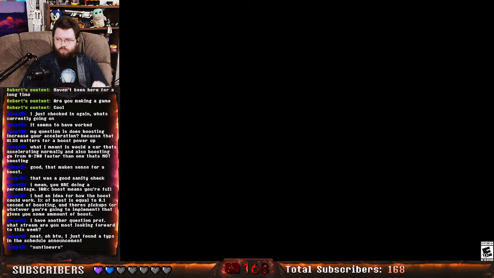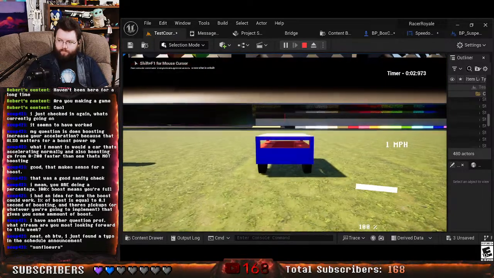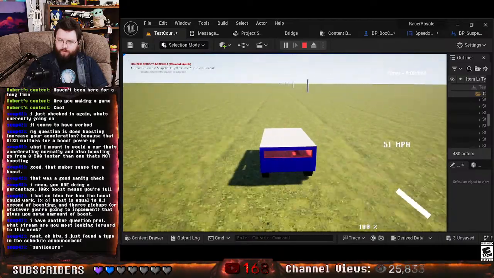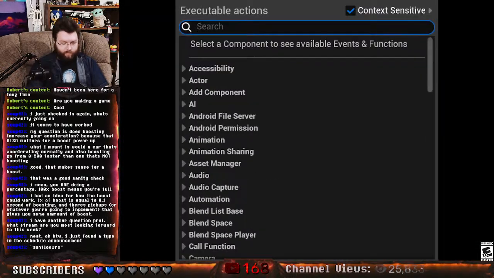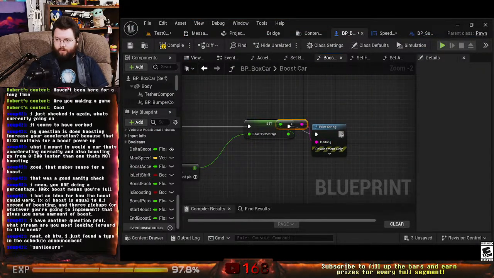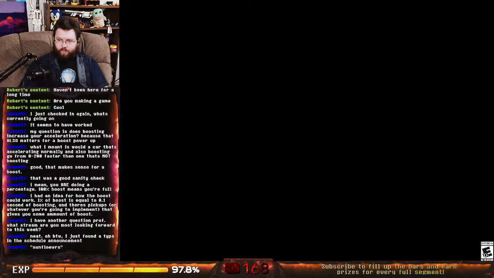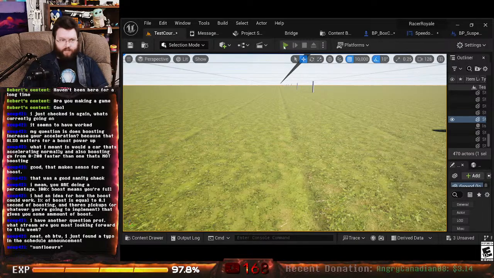Alright, let's just see where that gets us. Okay. Boost. Clearly nowhere. Alright, we also need to print what boost percentage actually is. And while we're at it, let's print delta seconds so we'll know what we're dealing with. Make you green. I want this boost mechanic working by the end of session today.